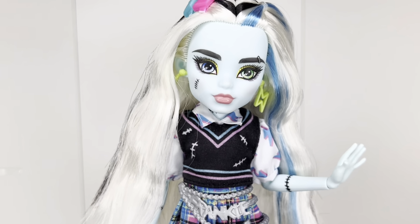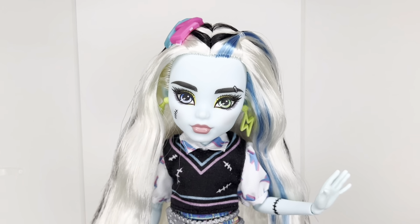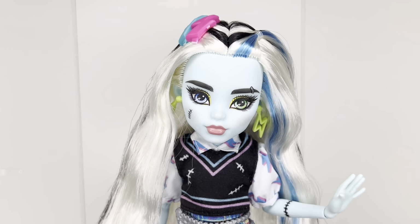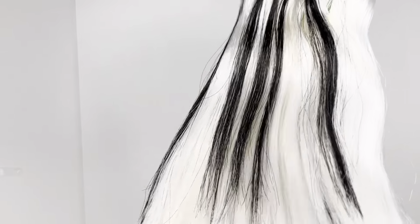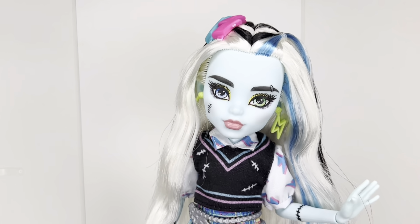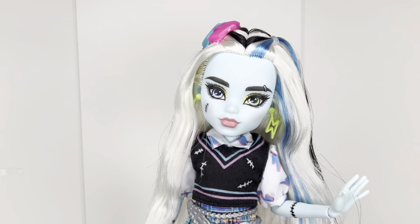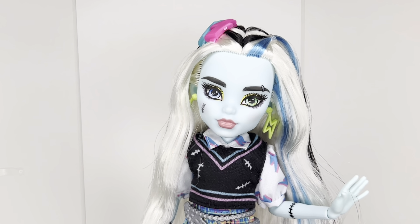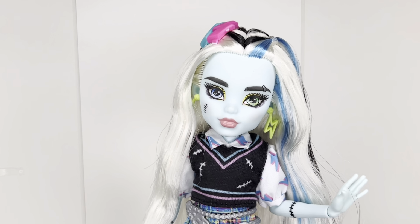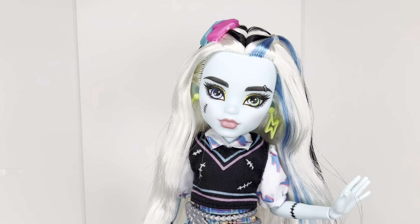Now, for the part that everybody's been wondering about, everybody's been flipping out about, is the Generation 3 dolls having either polypropylene or saran. And I can confirm this Frankie's hair is obviously saran. The white is saran, and the blue feels like saran too, if I'm not mistaken. Let me feel the blue. So I think this whole Frankie is just saran, which is a great thing because I'm not really a fan of polypropylene. That's kind of my last choice when it comes to doll hair. It would usually be saran, Kanekalon, nylon, then polypropylene last.